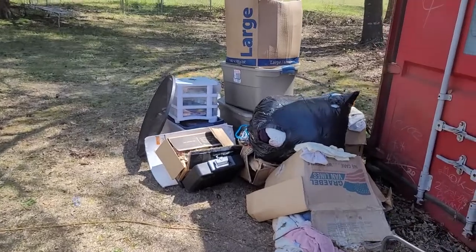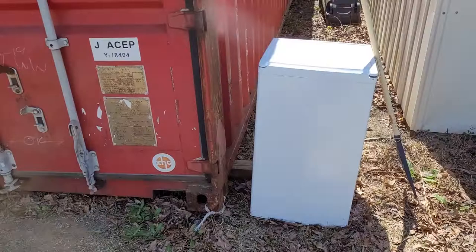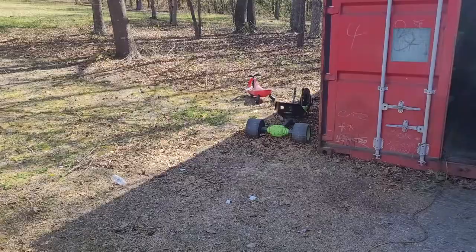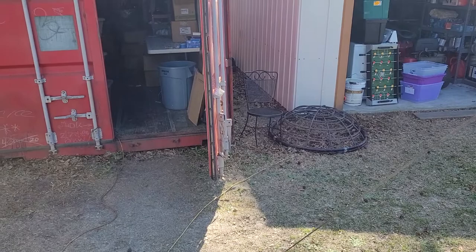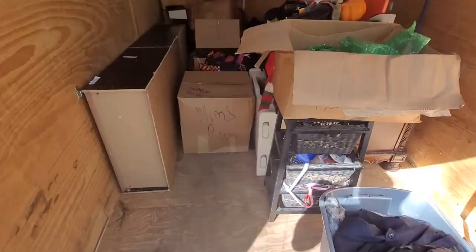The not-so-fun part of this job. This has been out in the rain for about a month or so, so it's going to be fun. I'm going to take that from this freezer and a couple boxes that are in there. Alright guys, junk is gone — most of it anyway. That wouldn't fit the truck. I got all the boxes out of here for the auction house.